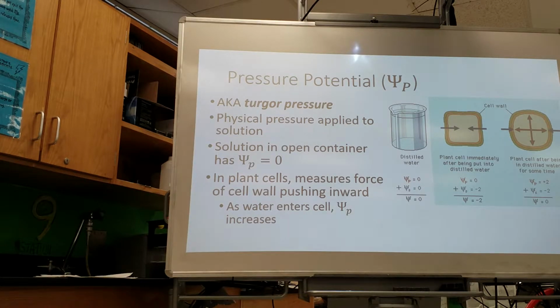Pressure potential is the physical pressure that's usually applied to a solution. You only have it if you're in an enclosed space like a plant cell, and if you're doing a problem like that, they'll tell you what the pressure potential is, or they will give you the information you need to solve for it.